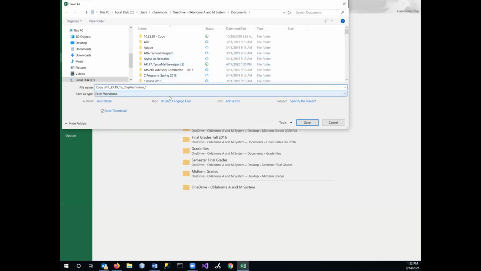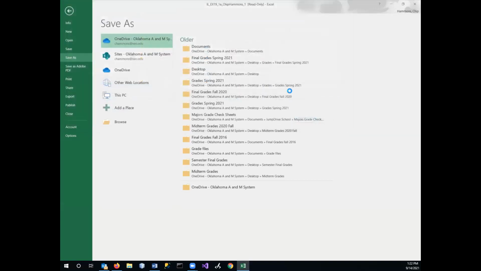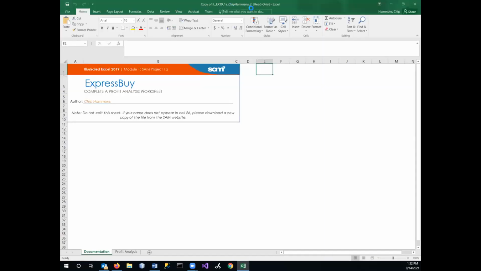But I want to change the 1 on the end of this to a 2. And then I hit save. And it will save this to my documents. And then open the file. And you'll notice at the very top of the screen, it changed from 1 to the number 2.